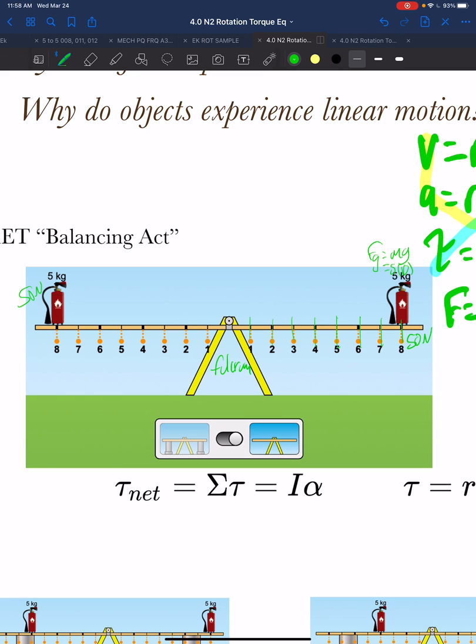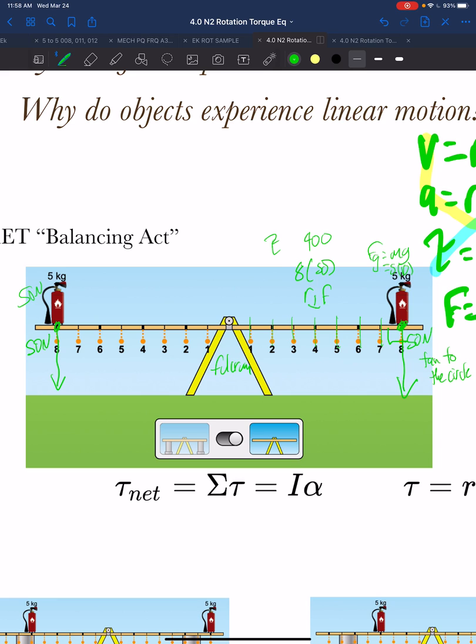But if we were to look at the force, in this case, is in this direction, which is perpendicular to the radius. And the force in this direction is perpendicular like so. And so that's what we mean by a force perpendicular. It's got to be perpendicular to the radius, or tangent to the circle. Okay, it's that part of the force that is tangent to the circle. And so if we use our R perpendicular to F, in this case we have a radius of 8 and a force of 50, so we have 400 is the torque.